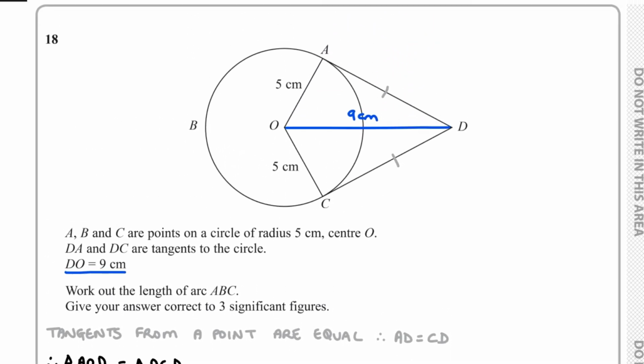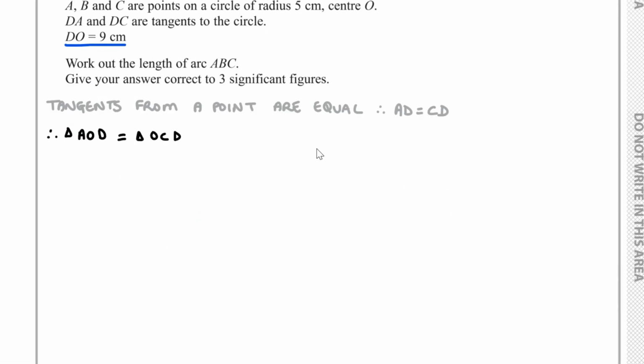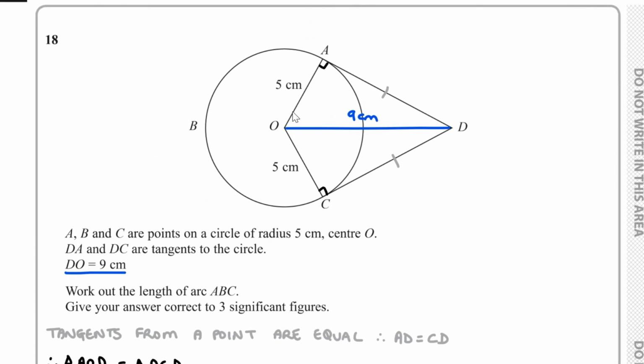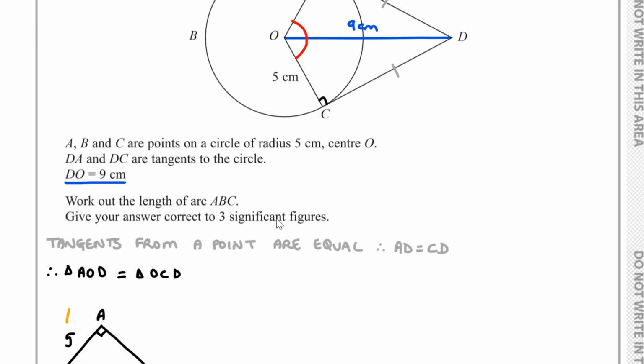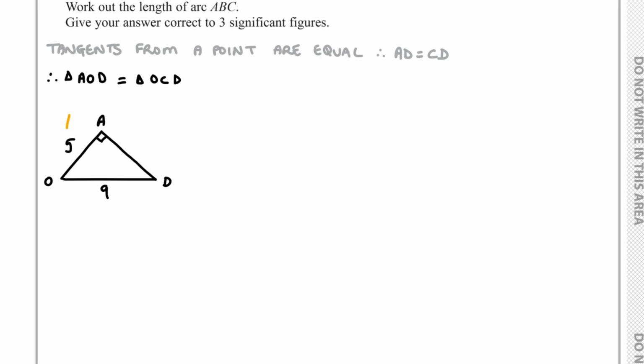Of course, what you'd recognize about this triangle is because the tangent and the radius are perpendicular to each other, the angle A here and the angle C here is equal to 90 degrees. So let's just draw out a quick triangle. Here I've got this triangle and I've got this side, which is 5. This is 9. Here I've got 90 degrees. So I can find out what this angle here is. Now, if we label our sides, I want this angle over here. And this angle is also equal to this angle.